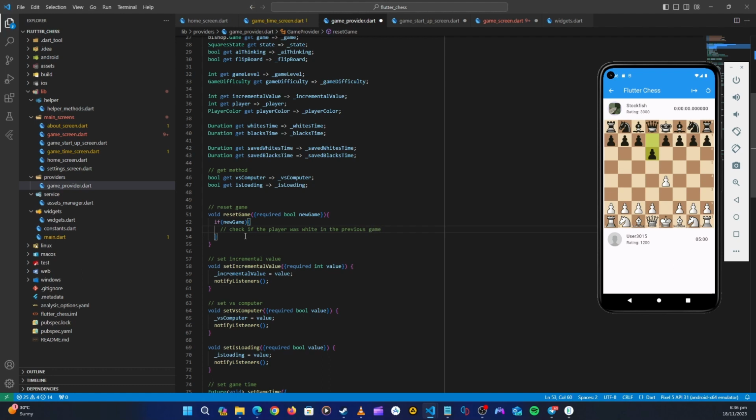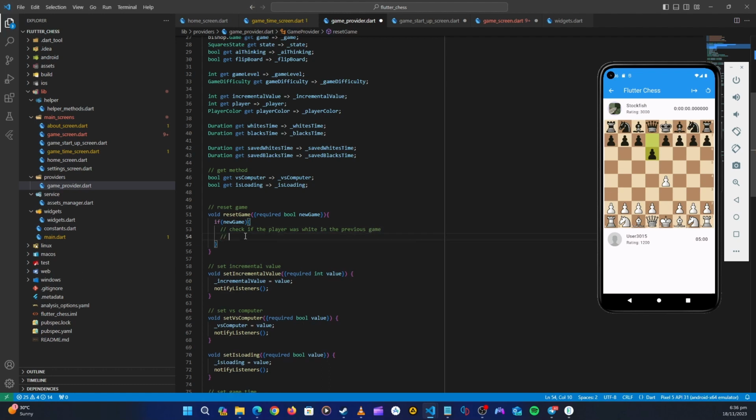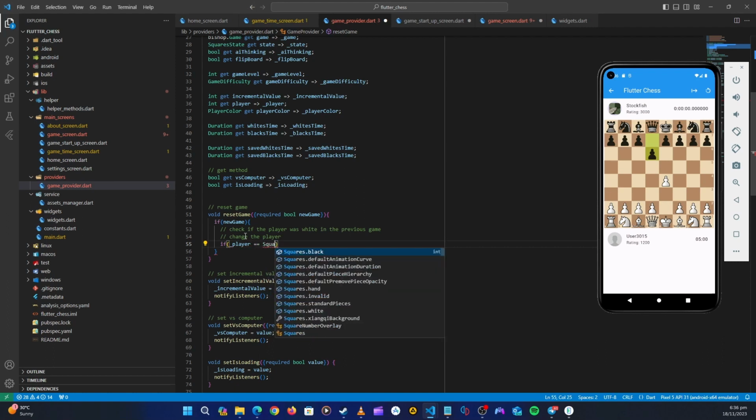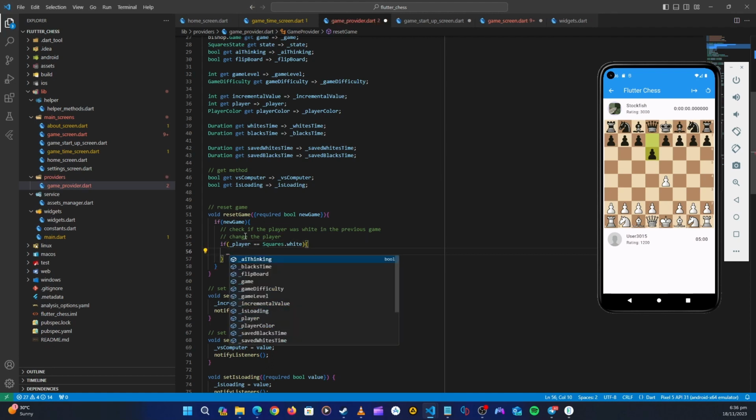Okay, and then let's say change the player. So let's do if player, we are checking currently just when the game is finished. If player is equals to squares dot white, we will set it to black.